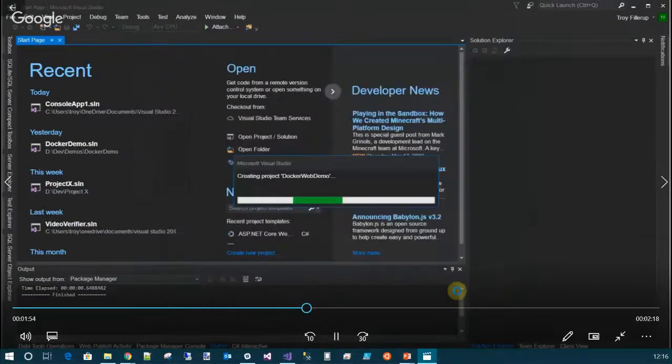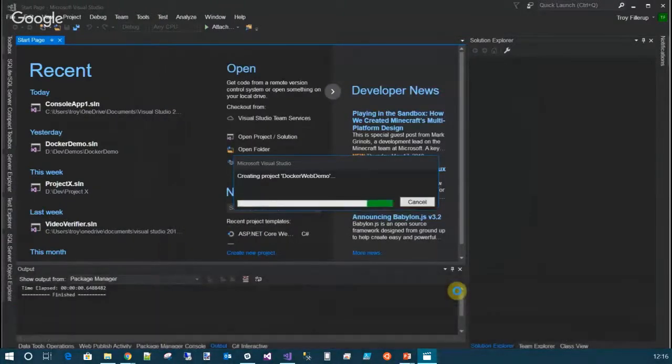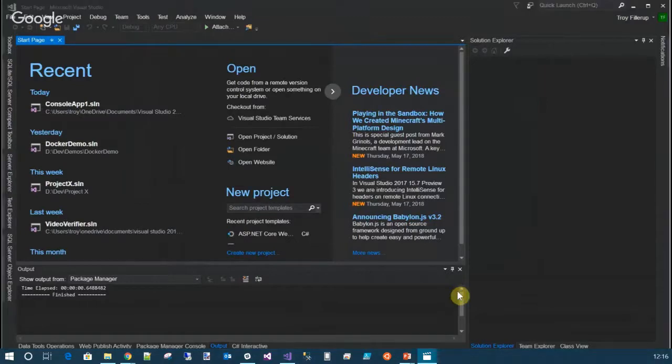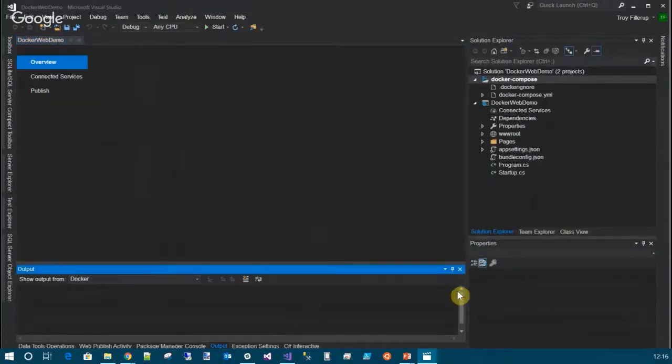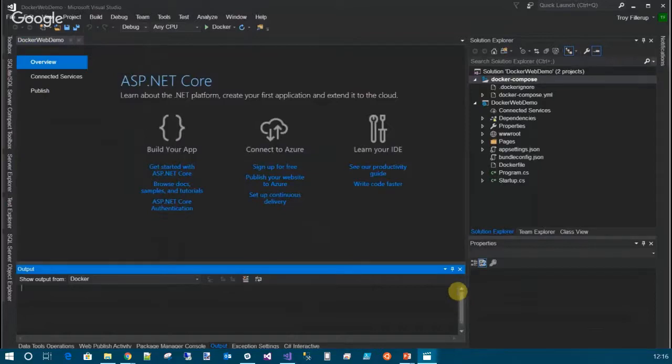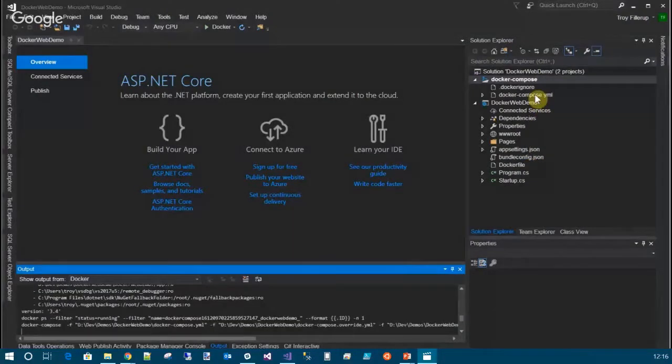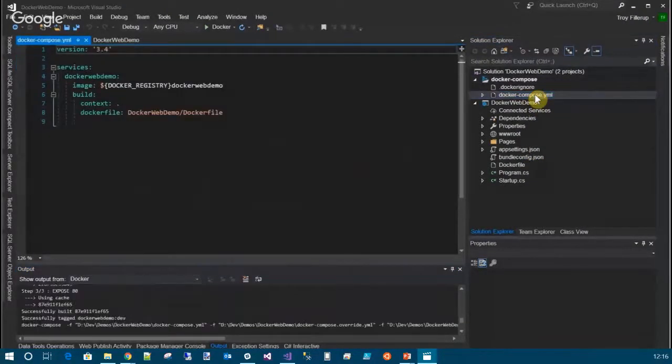But okay, so then we hit OK, and we wait while it creates our project. And then you'll notice, after it stops not responding, that we now have a couple of things that you're not typically used to seeing in Visual Studio. We have a DockerCompose project, and we have a Docker file in our project, okay? The DockerCompose defines all the different Docker containers that you're going to be setting up in your application, because you can have multiple containers as part of an application.